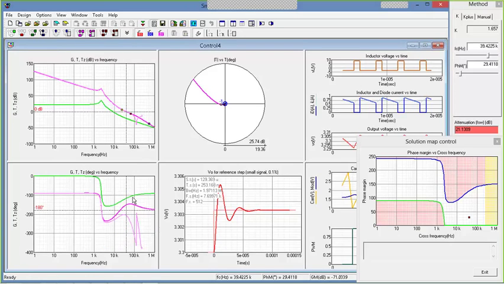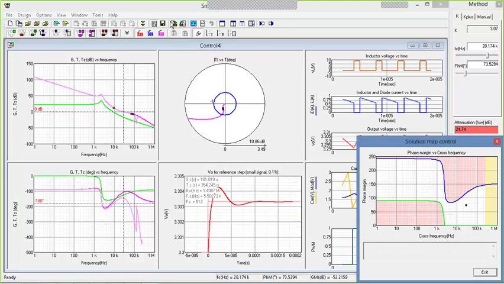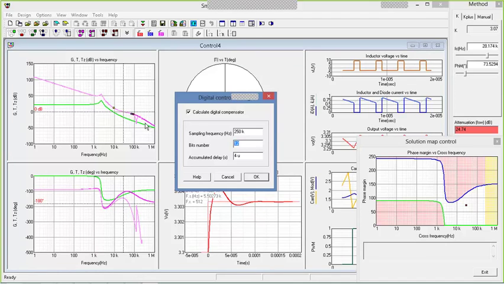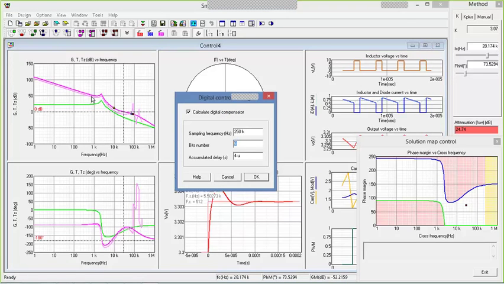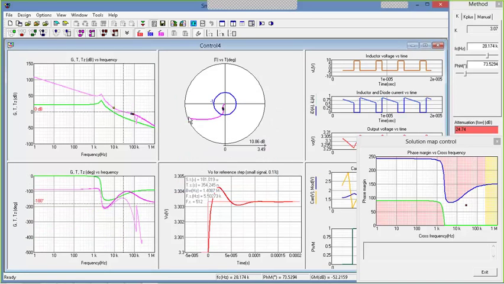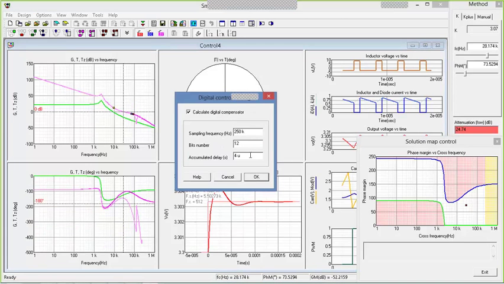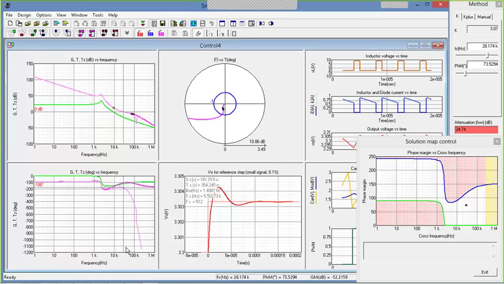Now we can display the digital graph here, so we see on the bottom line here how that changes as you move around. Say, for example, we only ran with 6 bits. We can see how that changes things, and we see how the phase really gets affected by running with 6 bits instead of 12. Let's add in a whole bunch of delay if we wanted to. This really starts affecting the phase.